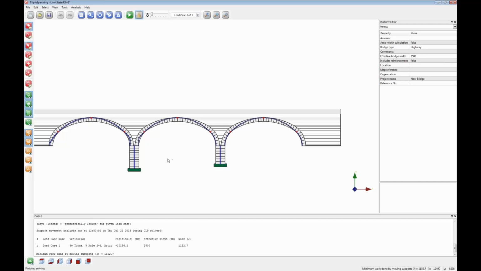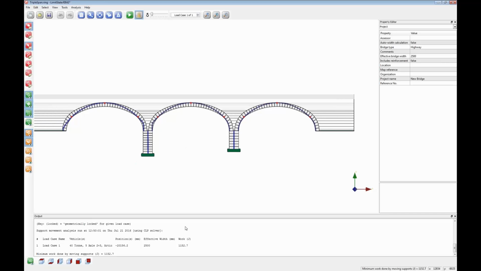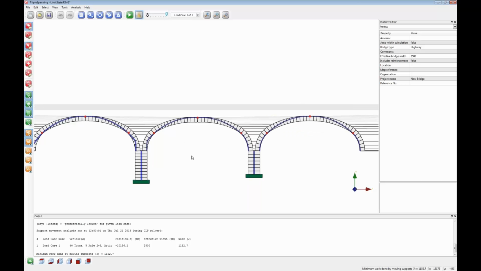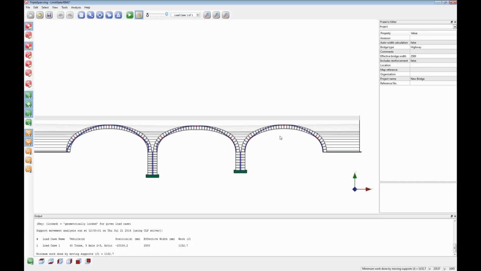Now it can find a solution. It's no longer telling me about an adequacy factor, it's telling me about an energy or work value. And if I use a slider here, I can actually accentuate the deformation. So what's happened, you can see, is each of these spans has effectively spread by a small amount. Actually, the way I set it up, the outer spans are spread by 1 millimeter, and the middle span is spread by 2 millimeters.